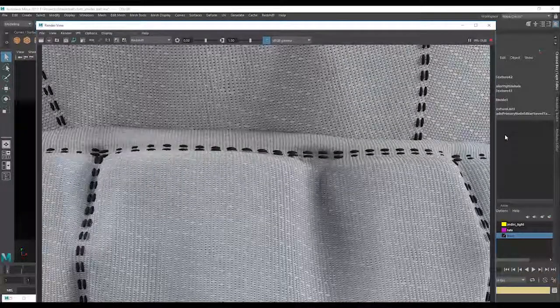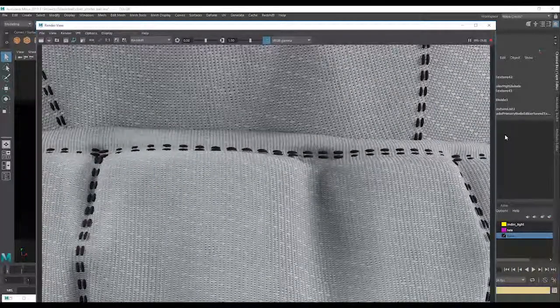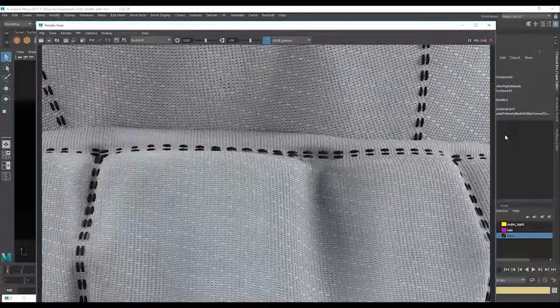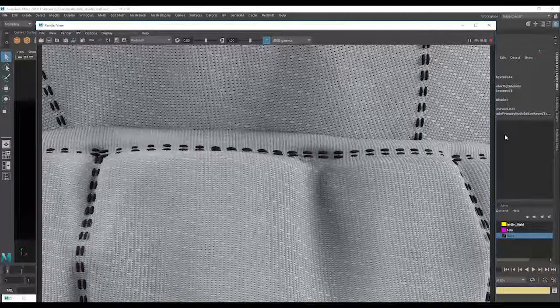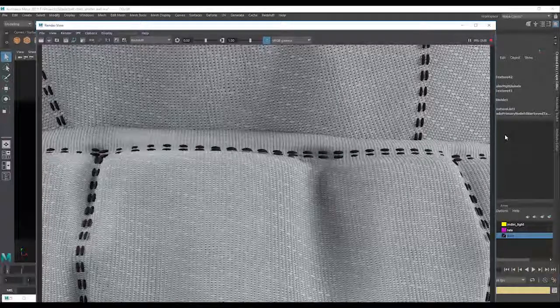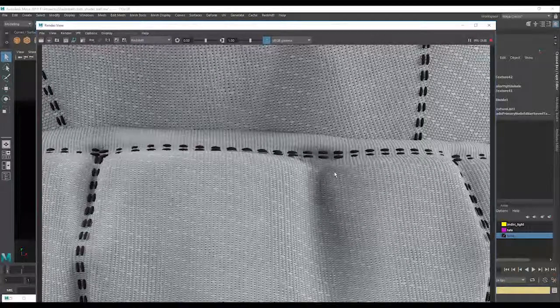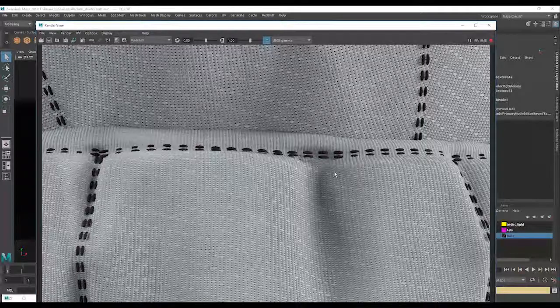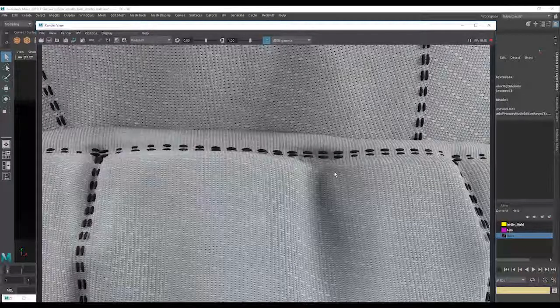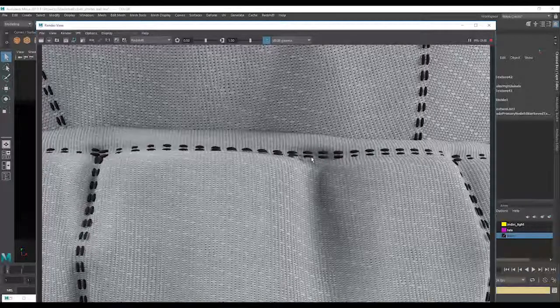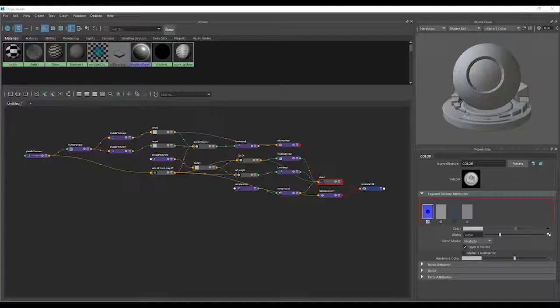Let's see if we can do it and make it work. I had to change some parts of the node structure that Michael was using because it wasn't working for me, so I remade one of the parts. I don't know if it is a little bit more complex or not, but it works and you can achieve some nice results there, even if you want the waves to move differently. So see you in a second.